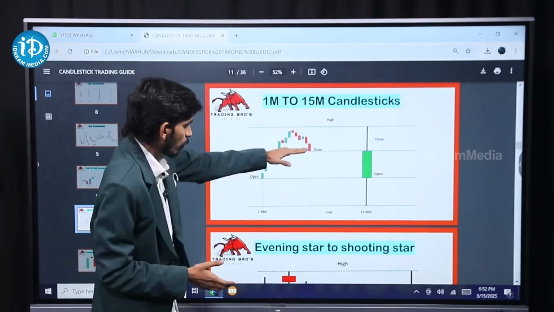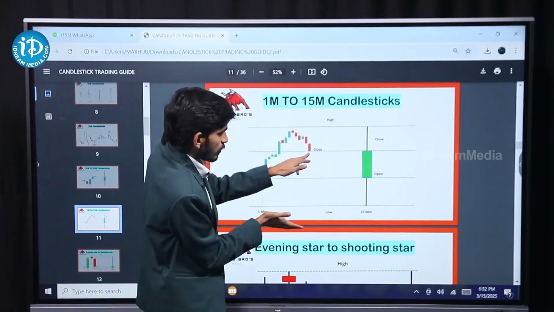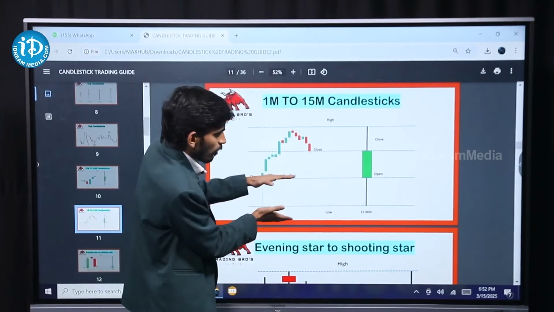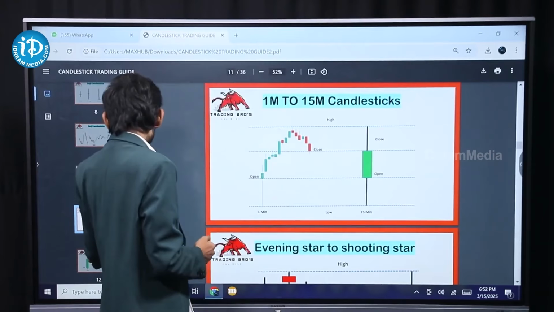Where did it generate the low? Whatever is under the body, whatever goes up and gets rejected again, whatever comes here, under its upside wick, whatever goes down and goes up again, we convert it under the lower wick. Is that all? So I think this is also understood.